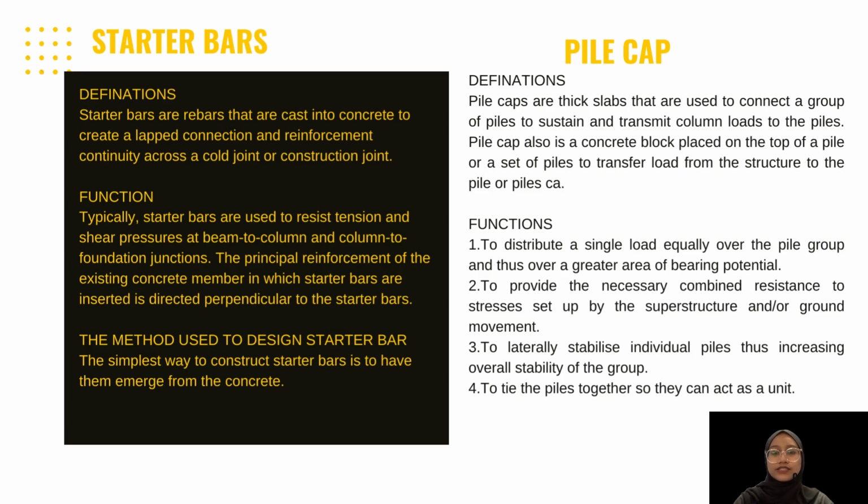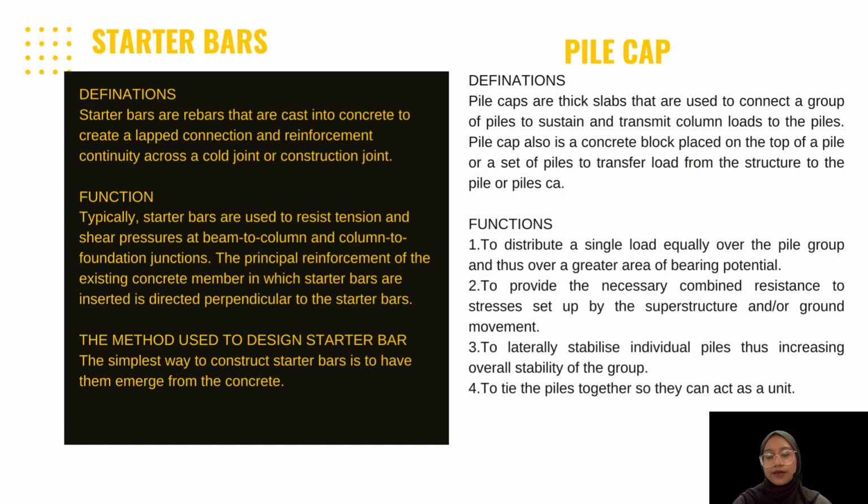So first of all is starter bars. The definition of starter bars is rebars that are cast into concrete to create a lap connection and reinforcement continuity across a joint or construction joint. The function of starter bars is to resist tension and shear forces at beam to column and column to foundation junctions. The principal reinforcement of the existing concrete member is where the starter bar is inserted, perpendicular to the starter bars. The method used to design starter bars is to have them emerge on the concrete.